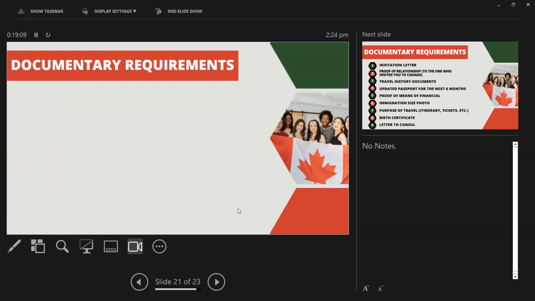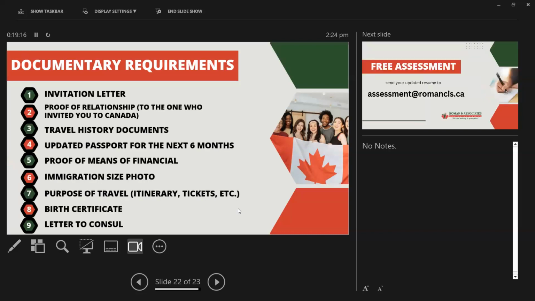So what is the documentary requirement for the tourist visa? So for the tourist visa po, ito po yung mga requirements na kailangan natin. I think kita naman po sa mga viewers namin from TikTok kung ano yung mga requirements for tourist visa. So the first one na kailangan po namin, if you have relatives in Canada, definitely we need you to provide an invitation letter. Why? Mas malakas na laban po yan na mag-visit lang talaga kayo in Canada, if ever you have relatives doon na magbibigay sa inyo or mag-sponsor sa inyo ng invitation letter po.